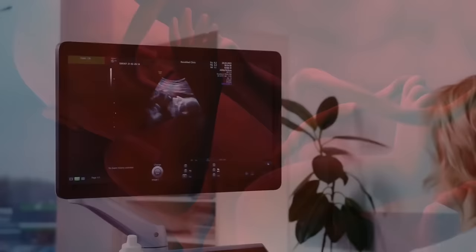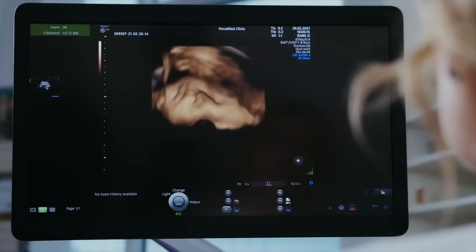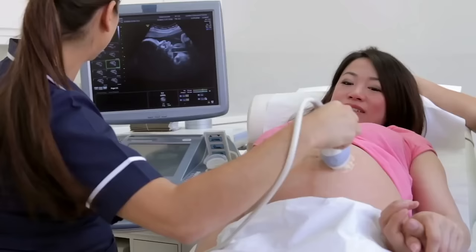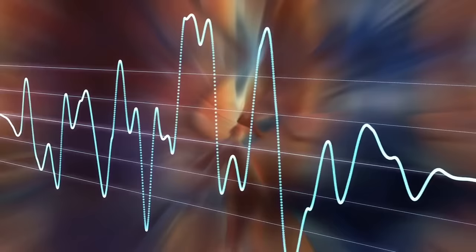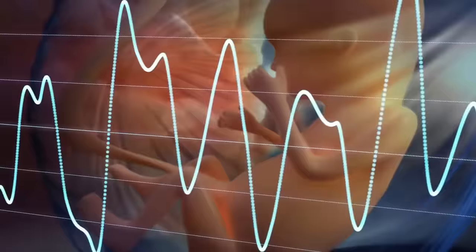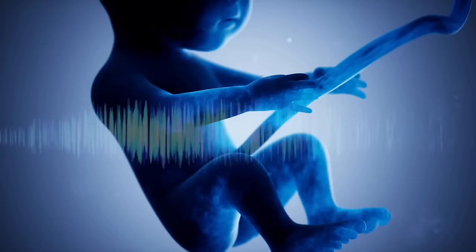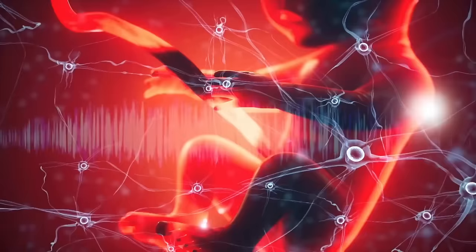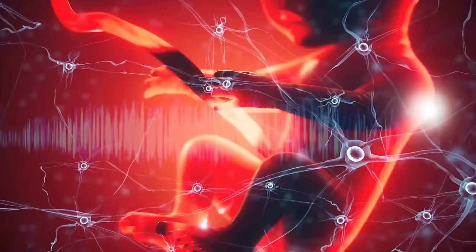A new study has shown that fetuses can remember things. Scientists have found that at 30 weeks old, a fetus has developed short-term memory. If there had been any debate about whether fetuses were conscious or not, this really settles it. Researchers tested the fetuses in 100 pregnant women to figure out at what age memory starts and how long the memories can last. They exposed the fetuses to vibroacoustic stimulation — a very low sound that causes vibration — and observed their reactions using ultrasound machines. A fetus would get used to the sound after hearing it enough times. Scientists saw that at about 30 weeks and beyond, the fetus would remember that specific stimulus and not react badly. At 30 weeks old, fetuses can remember things for a full 10 minutes; at 34 weeks, they are able to remember things for up to 4 weeks.